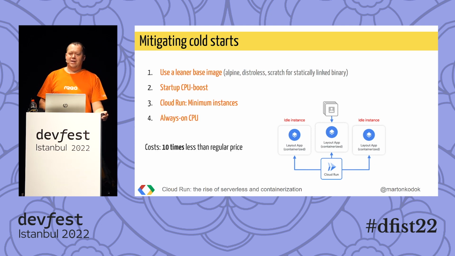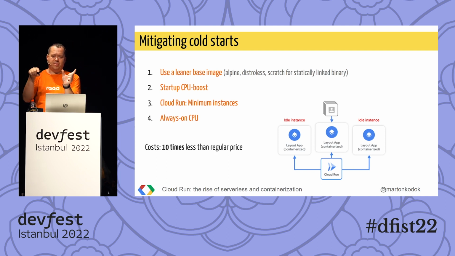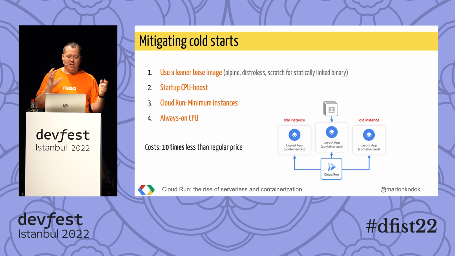On top of that, we have the always on CPU concept. Always on CPU is a great way to keep the CPU running outside of your requests. So you could do pre-caching or post-logging different operations, because in serverless, once the request is hit, you process your stuff, you return the content to your user, but after that you may have some additional job to do. Defer things after processing, logging, audit logs, post-processing, and so on. Always on CPU combined with minimum instances costs 10 times less than the regular price. So you could keep these items.